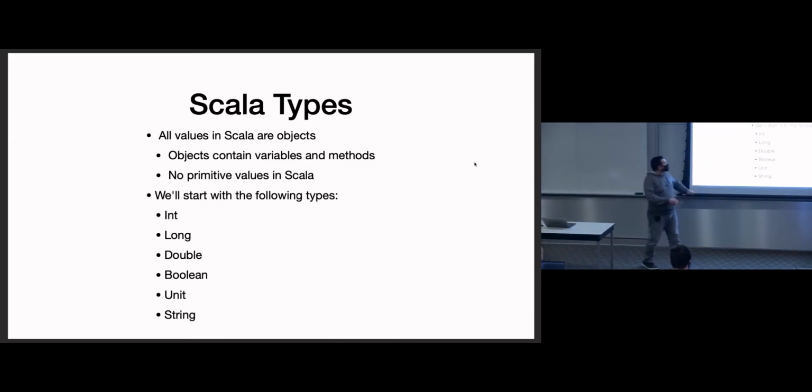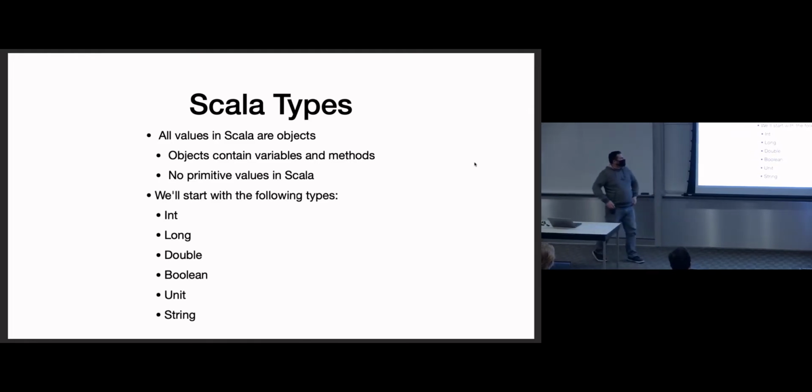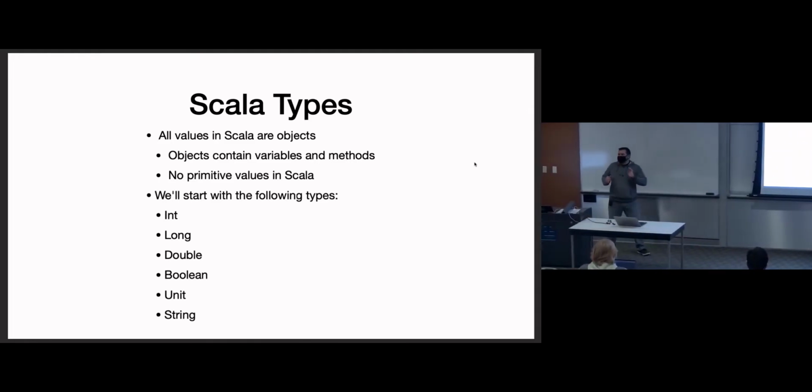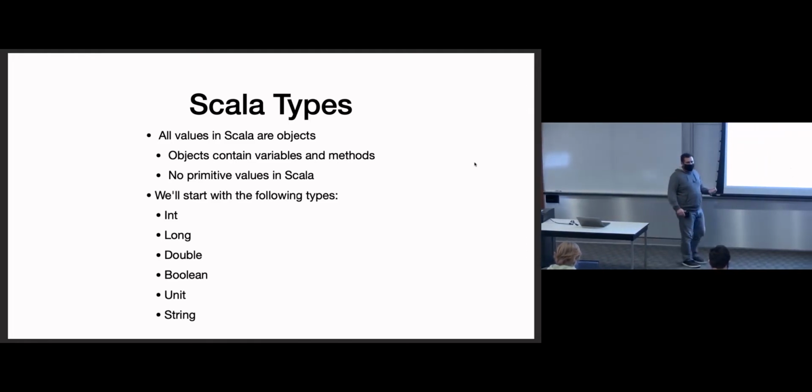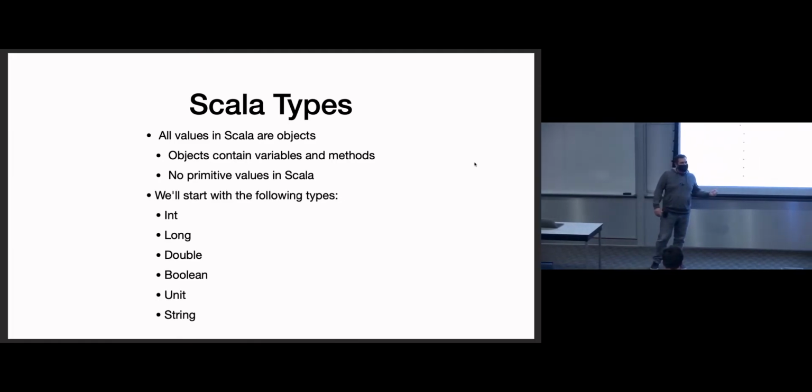First, we're going to talk about types in Scala. So we mentioned the idea that Scala is strongly typed on Wednesday. You have to specify your types, especially for your method parameters and method return types. You have to explicitly say what those types are in order for Scala to work.